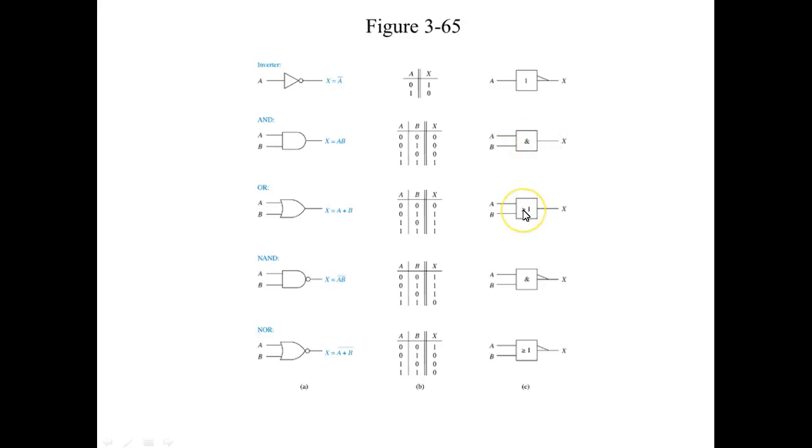This says if any input is equal to or greater than 1. So that would be any input. So this is a what? This is an OR. This would be a NAND. And then this would be a NOR. So these are ISO symbols right here. These are international symbols. Now, we're not going to use them in this class, but you need to know they're out there. And there's all types of references for ISO symbols.